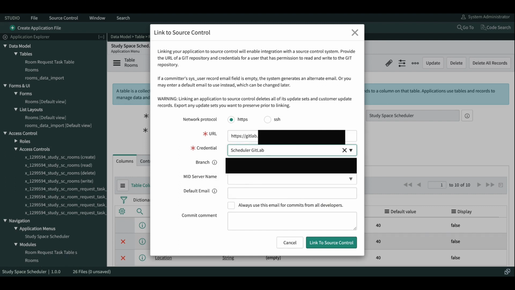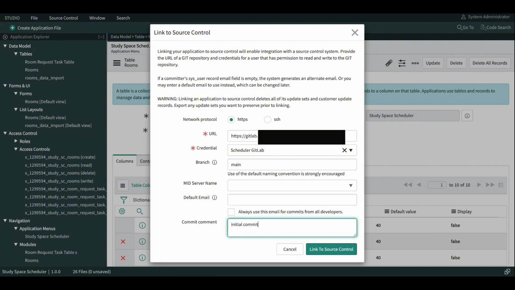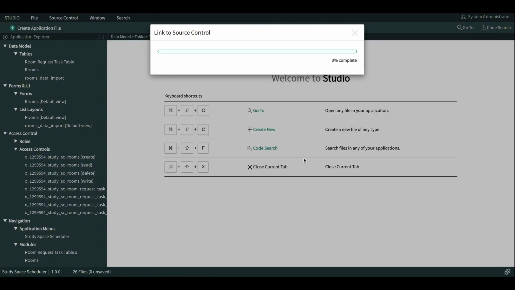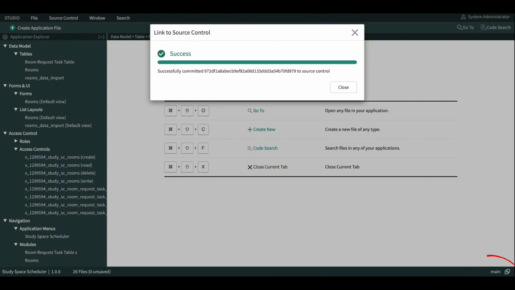And the branch, we are going to make sure that this says main, or you can use master. Like I said, I use them interchangeably. And then everything else I'm just going to leave regularly. And I might put a commit comment, and I might just put initial commit and then link to source control. And then we wait a little bit, and then it will go through connecting these two so that every time I make a change, I'm going to send it there. So that way it is saved, like I said, on a cloud-based platform, like what was explained earlier.